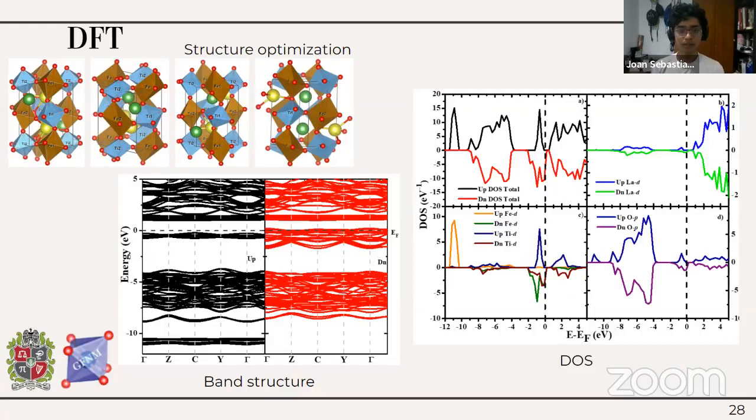And lastly, we haven't been able to analyze the density of states, although it is already calculated. But in particular, in the image, in the C part, you can see that there is an atypical behavior for the titanium. It has a prevalence that is similar to that of the iron, and they both are the generators of the ferromagnetic behavior. That would be this part.